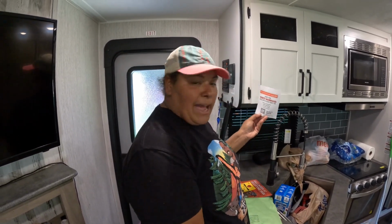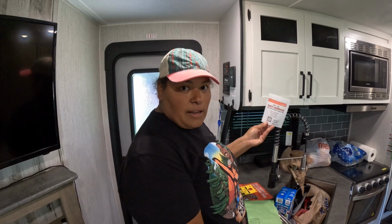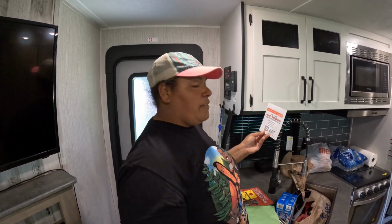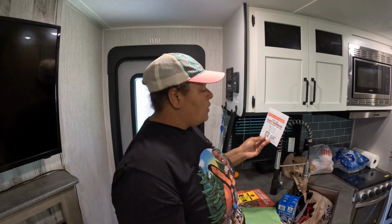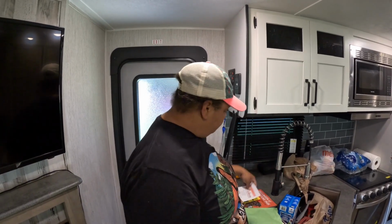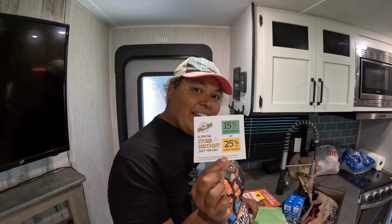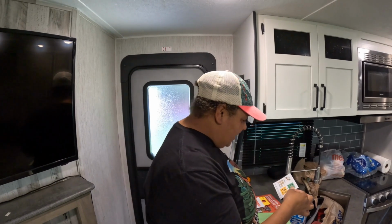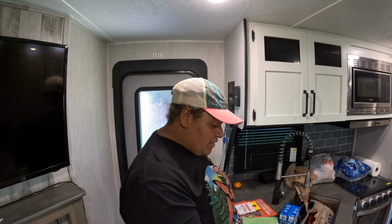So they have a mobile app you can scan to get up to date on all the activities, because they have themed activities every couple hours or so for kids and stuff. So that's nice. And we got a coupon for the store. Whoop whoop! We like a little coupon. All right. Cool. Sounds good.